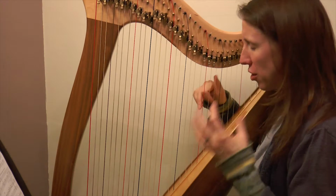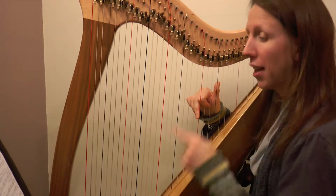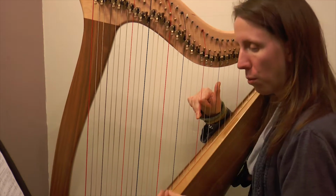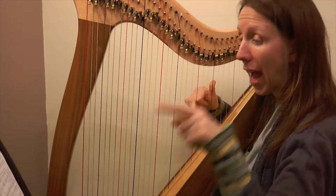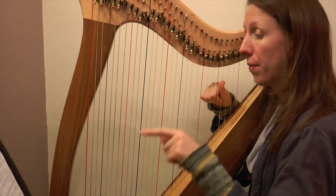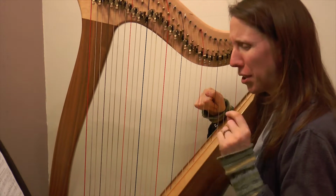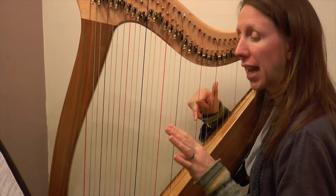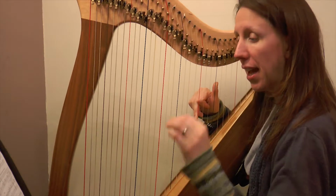Okay, should we try that again, just so you feel that timing? So three on the red, because of where we've been. Thumb on the black on the F there. Okay, one, two, three, and four. Good, well done. One more time, you're doing that really well. Just want you to really feel it. So from the C to the F again. One, two, three, and four.